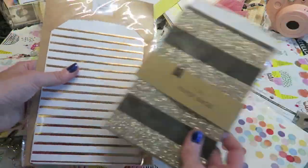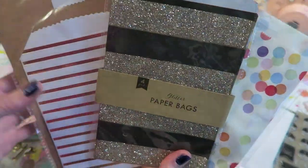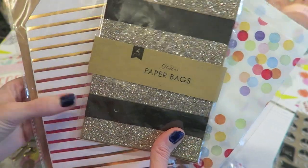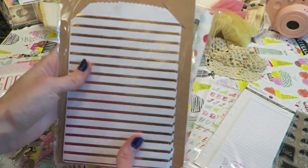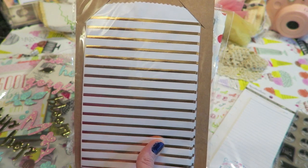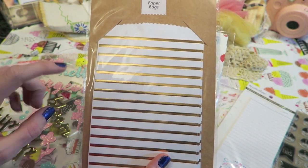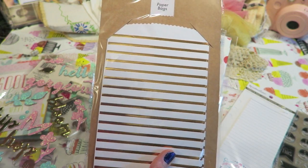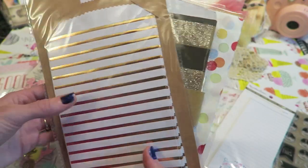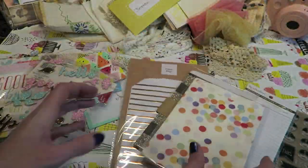I'm so excited about these paper bags — I can't get enough of them because I use them in every single journal. And this right here — I have like three of these left. I stocked up and was pretty sad I was running out because these are my favorites; they feel really luxurious for paper. I just love them. She put a lot of thought into this happy mail and I am just thrilled.